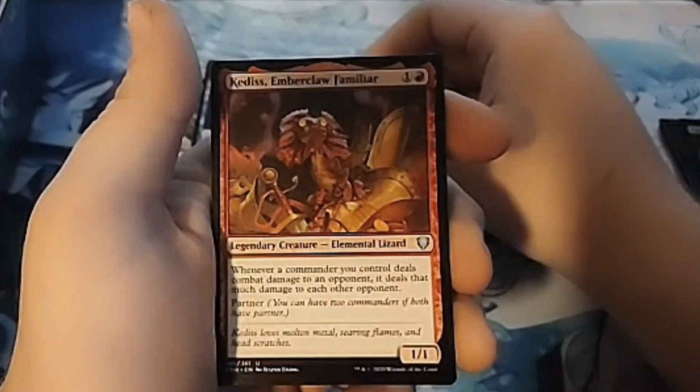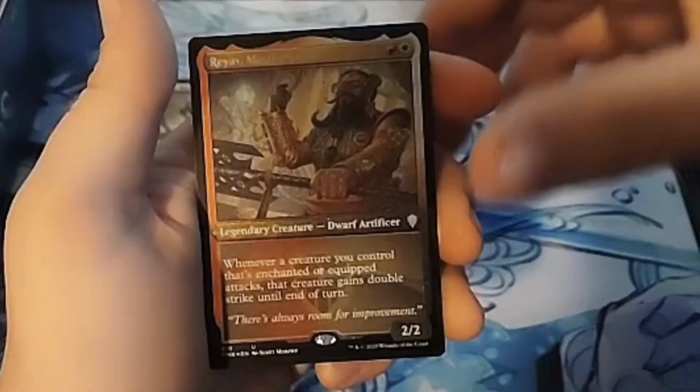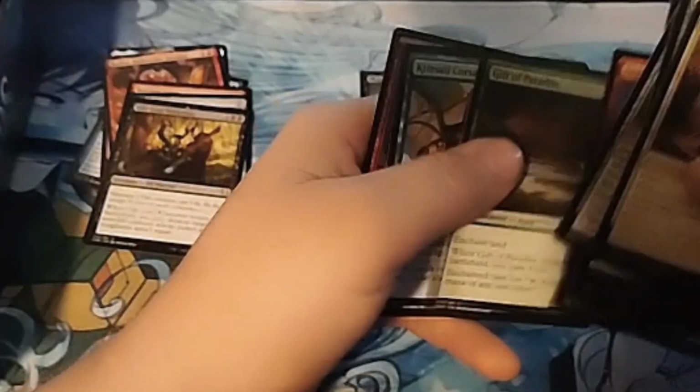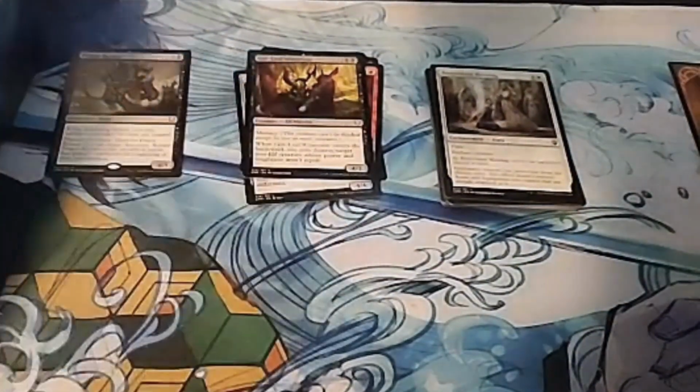Ooh, Cadiz. No commander you control deals combat damage for just that much to each other opponent. Double Strikey Boy. Oh, a Monarch token. Let's go. So, bunch of uncommons. Sorry, I gotta sort this. So not very good first pack, I don't think. Not very great. But okay, sorry. So I do this. I put the tokens over here. Cool. All right, next pack.